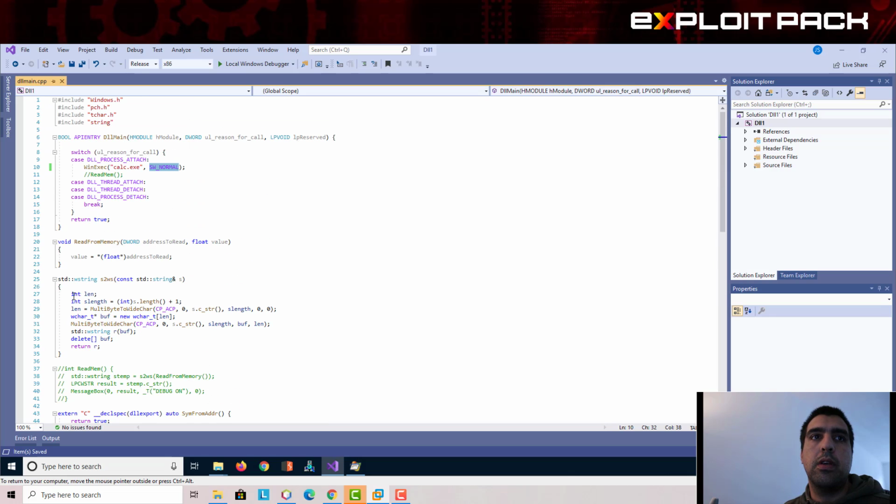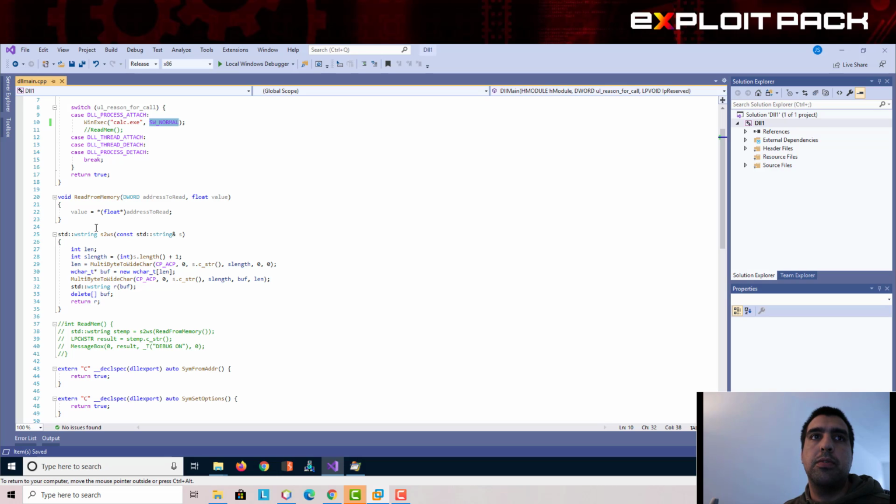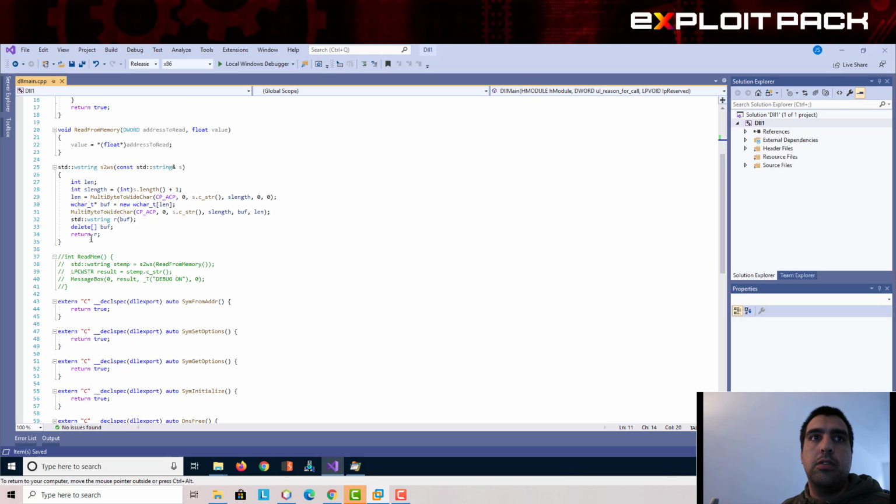Here I'm also showing some examples of things you can do. Once it's attached, you can also call, for example, this function ReadMem, and try to read the memory from the main process. If you supply the base address of the process, which you need to find, you can just start reading memory from it. This is just to display a message box. Basically, it's converting a string so you can show it in the message box in the correct way. So like that. If you want to show, let's actually show it.